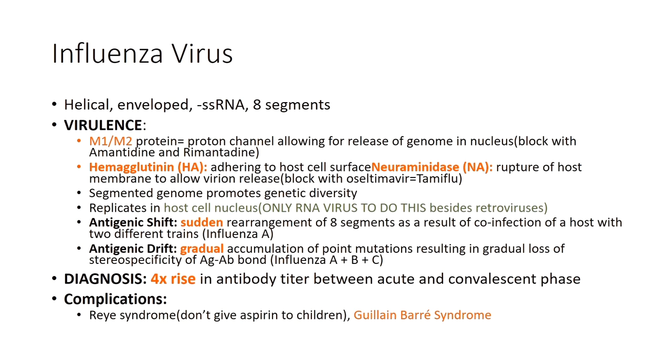So a key feature of this guy, we talked about it as far as antigenic drift for rhinovirus, but this is another one that can do this. So antigenic drift is just gradual accumulation of point mutations. So you're just gradually drifting off the road, off of your train tracks, just gradually drifting with small point mutations. And this is something that you can find in all A, B, and C influenza.